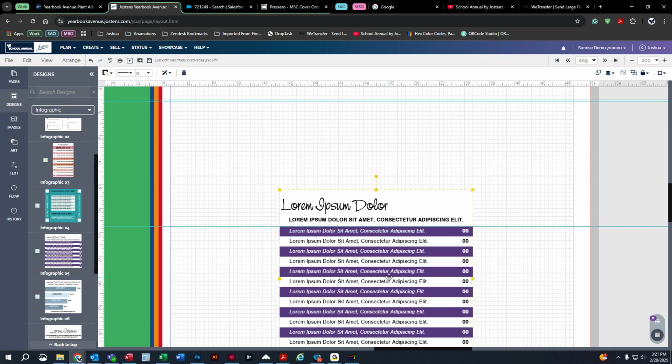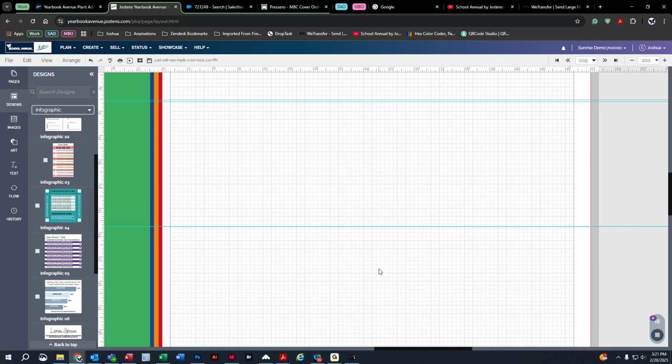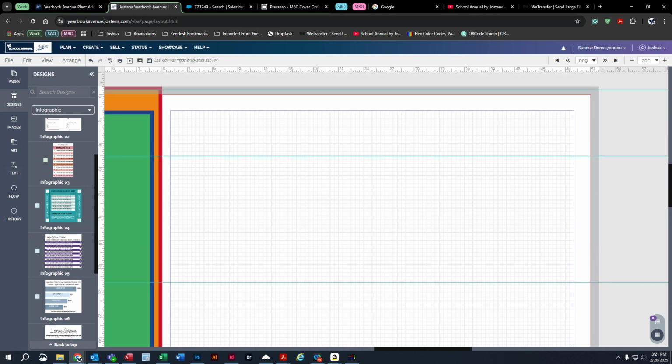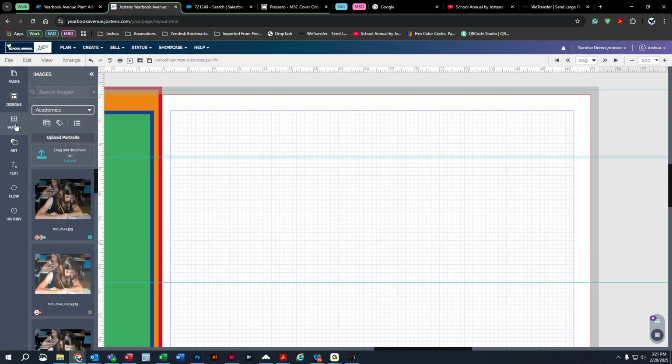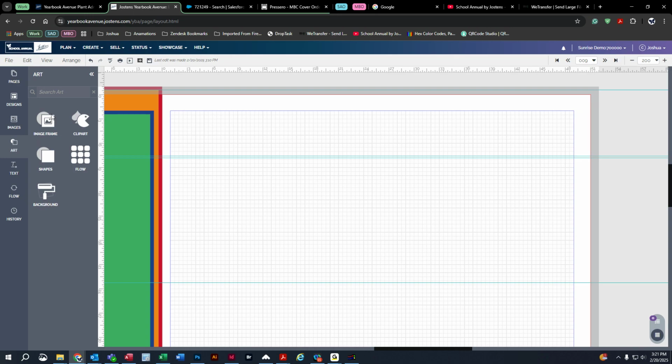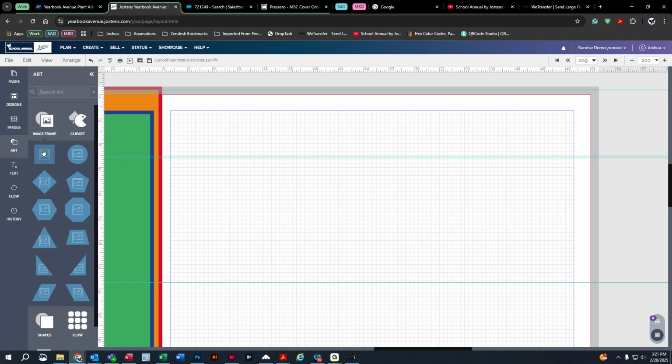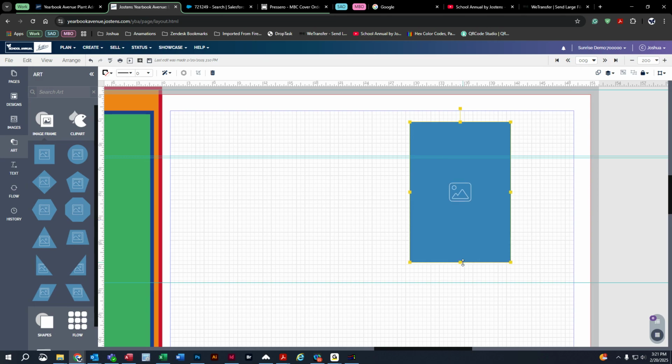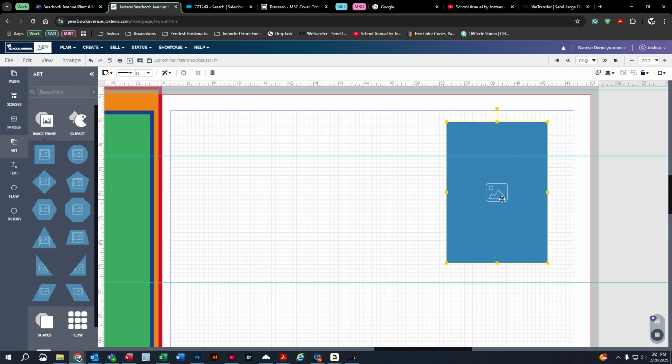All right. So we're actually going to make a headline here. We're coming down to art, and we're going to talk about different things in art, as we make our own little click and go. Here we're going to come down to an image frame. We can click and hold and drag an image frame over. This is called an image frame because you can see the mountain and the sun inside this little square, just like a picture inside a frame, thus an image frame.